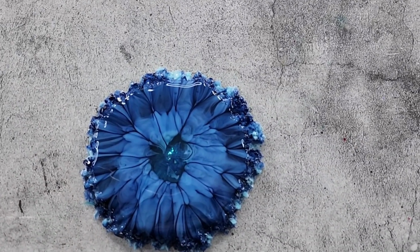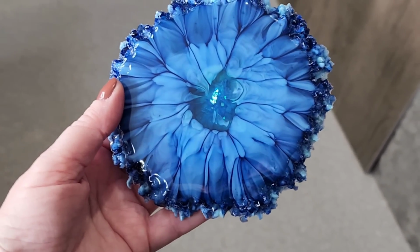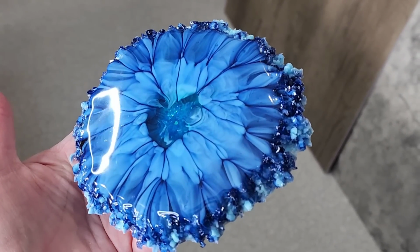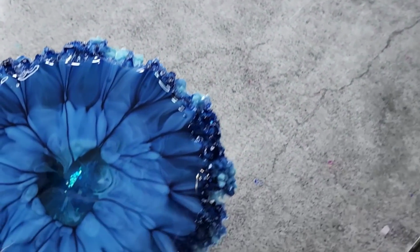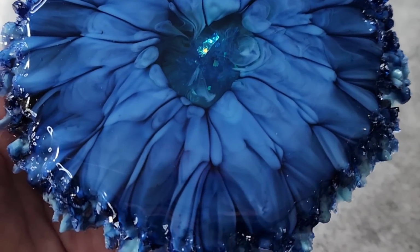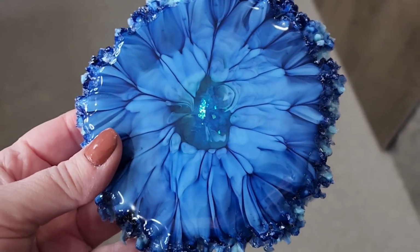Oops, get my finger out of the way. Just going to bring it over here. Move my step. There you go. It's so shiny. You can't really see it through the camera, but it's got such a depth to it. Real depth to those petals. Oh, I really quite like it.